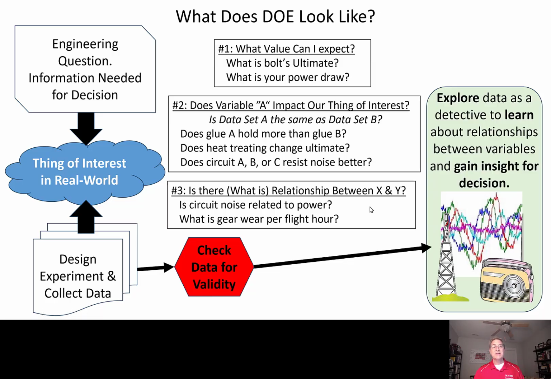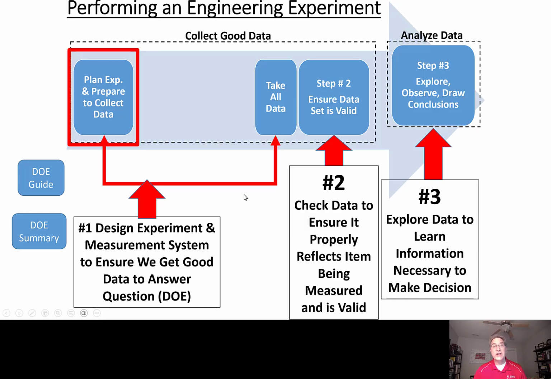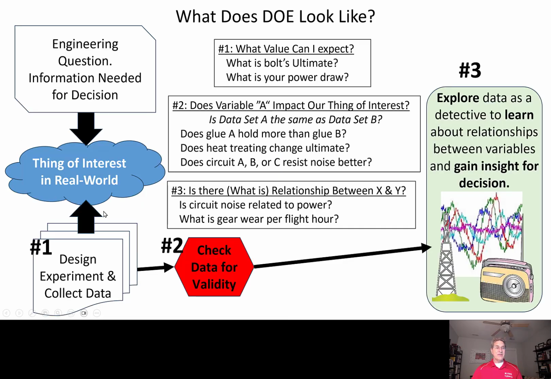What can I expect? Does variable A impact? Is set A the same as set B? And then when it is, and it's a mathematical independent variable, coming up with what that relationship is. And we also saw that this was the same process that you've seen and are going to be using in lab, where we've got these three steps, and here are these same three steps in this process that you're seeing there.